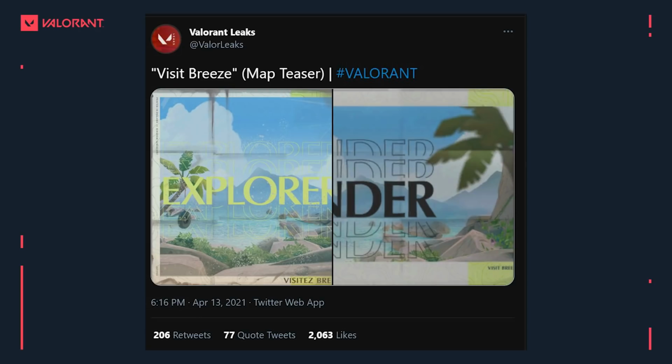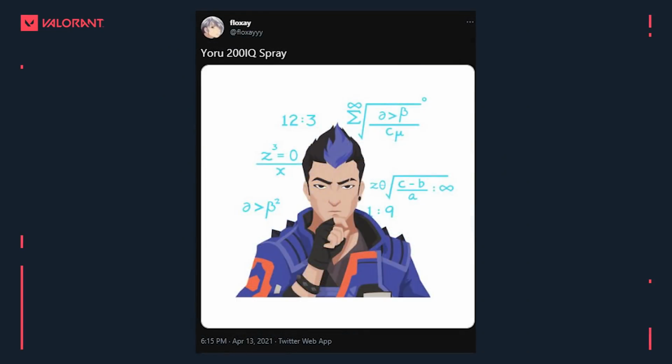When it comes to agent stuff, there isn't all that much there to work with, but there's been some other things spotted. First of all, this Yoru 200 IQ spray is pretty awesome. It's good to see more stuff and love for Yoru.